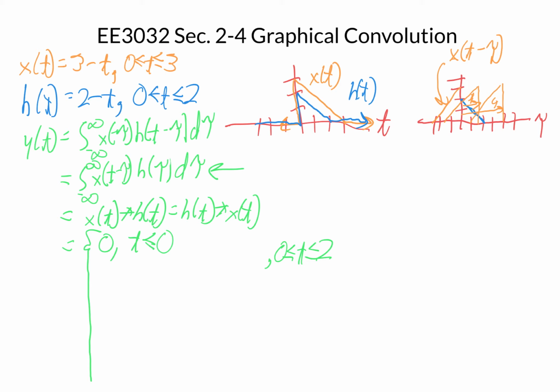And when we do this integral, we're saying, well, what is the output at time t based on the contribution of all the different delays between input and output? So look specifically at this one right here. This has been drawn for t equals 1.5. So we have the t equals 1.5 argument right here for the input x. And in blue, we have the h function. So the convolution integral says multiply them together and integrate over the tau axis.